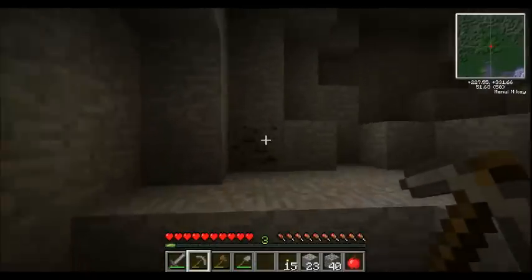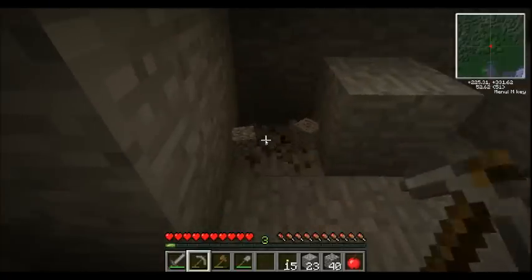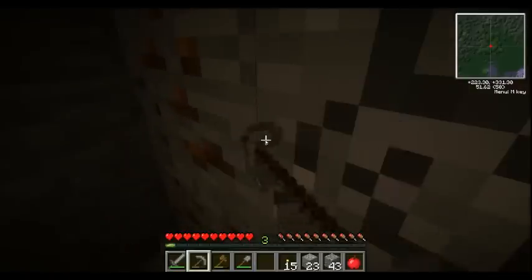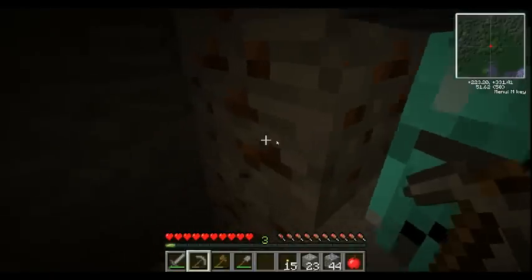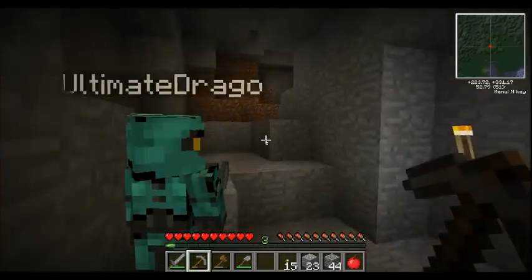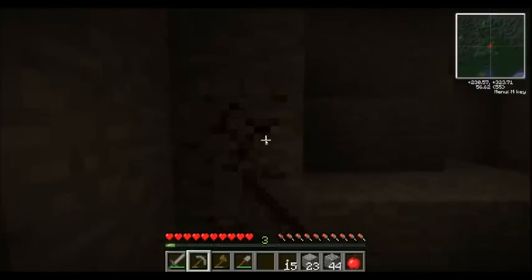Oh, there's some more copper. I will protect you. I hear a zombie. Think he's down there in the ravine? I don't think we'd hear him if he was in the ravine, because it's so deep. Yeah. He's probably behind a wall or something. It's probably like a room, you know, right on the other side.